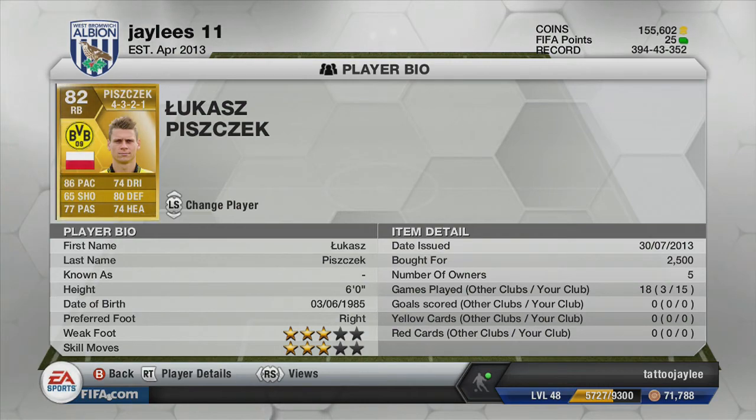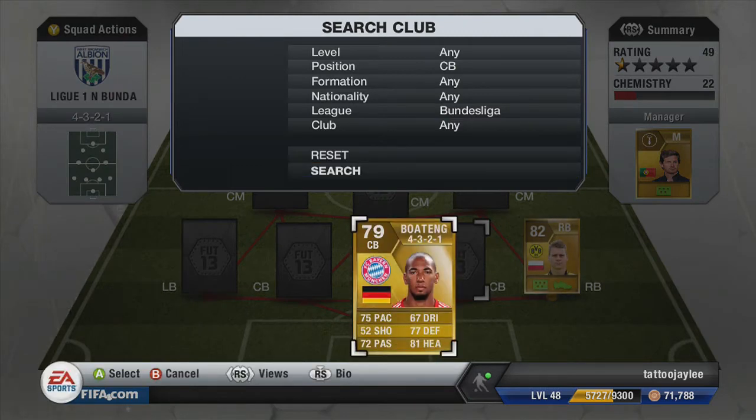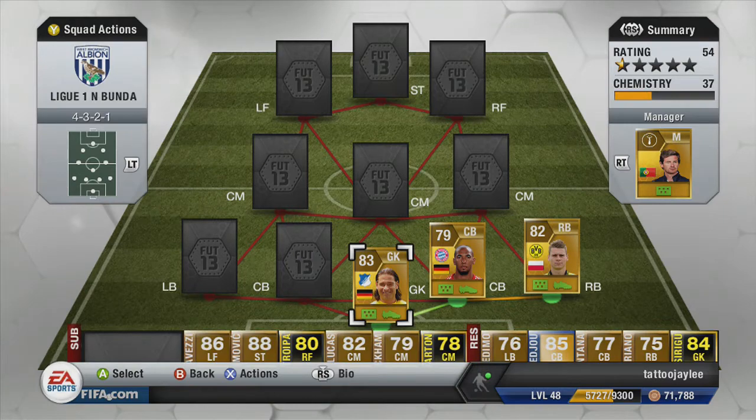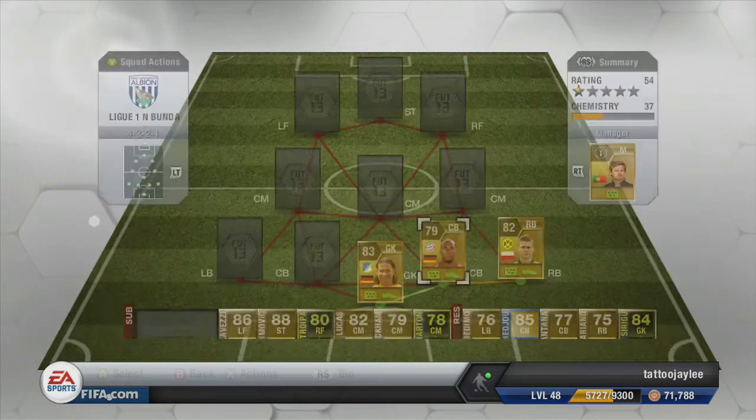But to be honest, the whole squad, there's no one yet I want to get rid of. Maybe upgrade some of them, but no one to get rid of. First centre back, Boateng. Again, not really going to go into great detail about the players. I said this is just a quick test. 4-star weak foot though, and 75 pace. 81 heading, 77 defending, 72 passing, 52 shooting, 75 pace, and 67 dribbling. I paid 1.9k for him. Played 13 games with him, and as I said, no complaints as of yet.